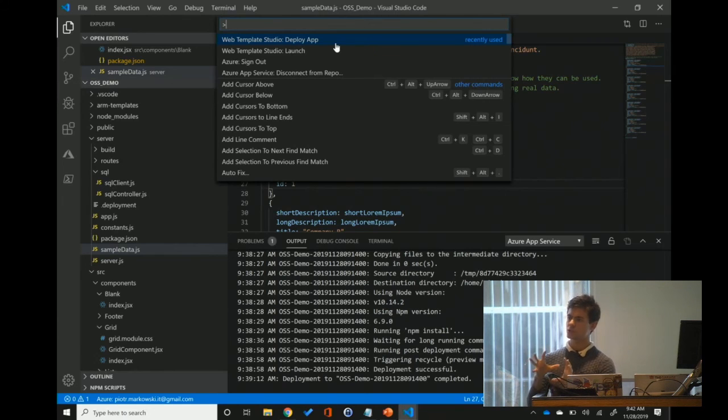This component is shared between Web Template Studio, the VS Code extension, and another product called Windows Template Studio. This is a Visual Studio extension, but they are using the same core module. And this core module is also open source. You can go on GitHub, Microsoft Core Template Studio. This is in .NET Core, and yeah, this is shared between the extensions.